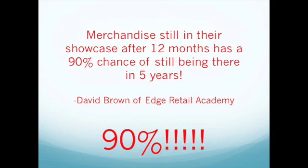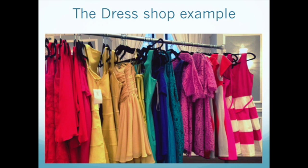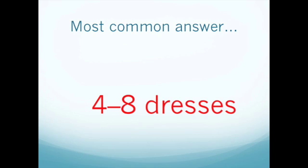That costs you money, and more importantly, it costs you other sales, because what happens is we end up forcing our customer to play hide and seek when they get inside the showcases. I recently did a survey of the women in one of my audiences, and I asked them to take this fictitious example. Let's say that a new dress shop opened up in town, and you went to the dress shop, you had never heard of it before, and you went there to look at what kind of merchandise they offered. How many dresses hanging on the rack would you look at before you made a judgment as to whether this store had good merchandise or did not have good merchandise, whether they were the kind of store you wanted to shop or didn't want to shop? And I was astounded at the answer. The answer ran from 4 to 8 dresses. Here a brand new shop opens in town, a woman walks in, looks at 4 dresses, and pronounces this shop as being a place that she won't come back to or a place that she likes.